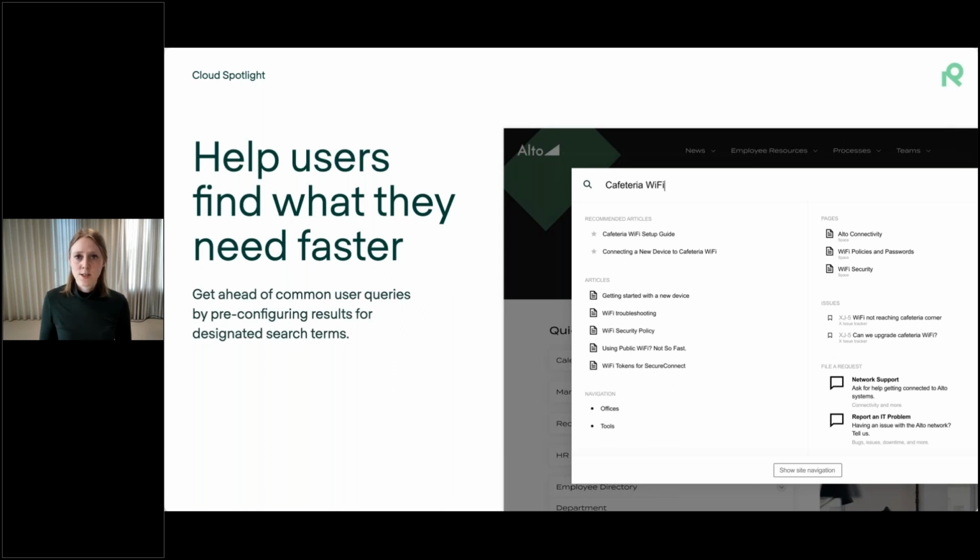This feature lets you decide what pages are suggested to users when they search for specific terms and reduces the time spent searching for information. Let's say there is a vacation policy you know everyone is curious about, or a feature in your product that requires a bit more explaining, and you know users are going to be coming to your site looking for that information.